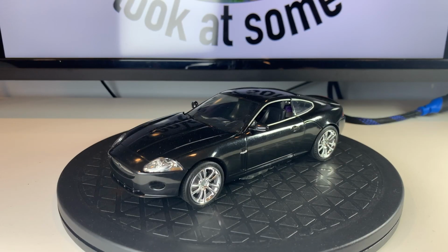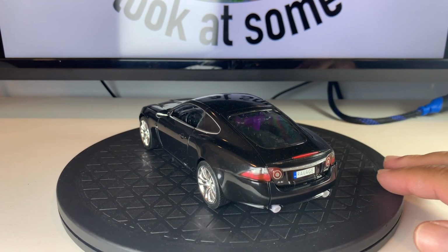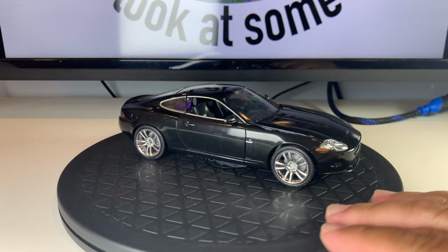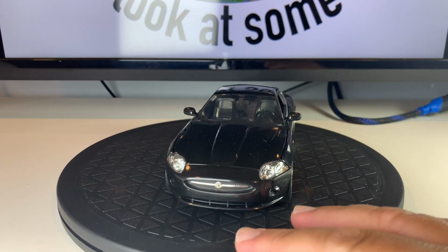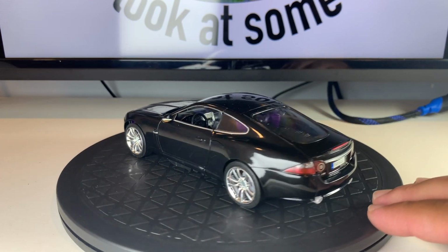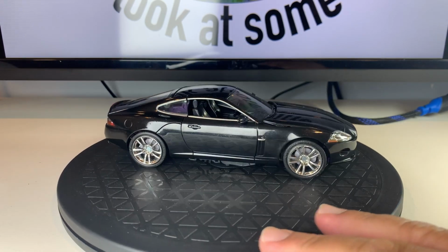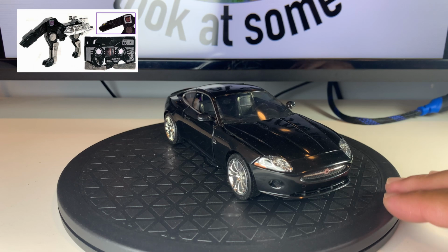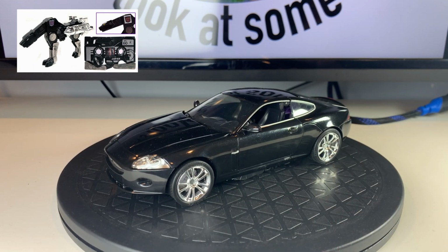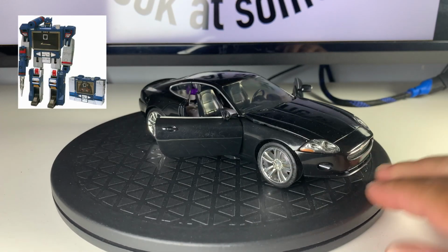This character is unique in the Alternators toy line as it is the first one to get more than one figure in the line and the first to have distinct alternate and robot modes for each figure. The version we have for you today is a licensed 1/24th scale Jaguar XK, which is also the first Alternators toy to have a European manufacturer's vehicle as its alt mode. Ravage, as you may already know, is one of the microcassette Transformers from the G1 toy line. He transformed into a robotic black Jaguar, and in cassette mode, he fit inside Decepticon Spymaster Soundwave's chest.